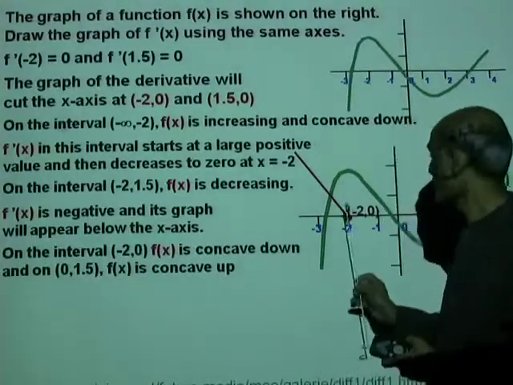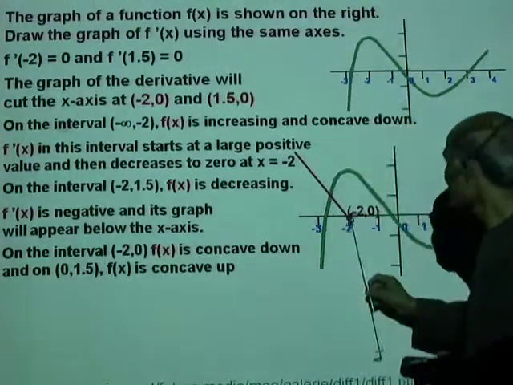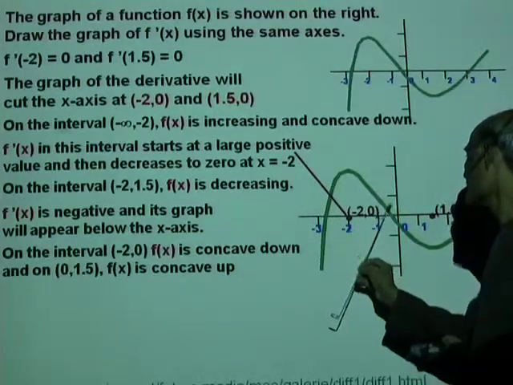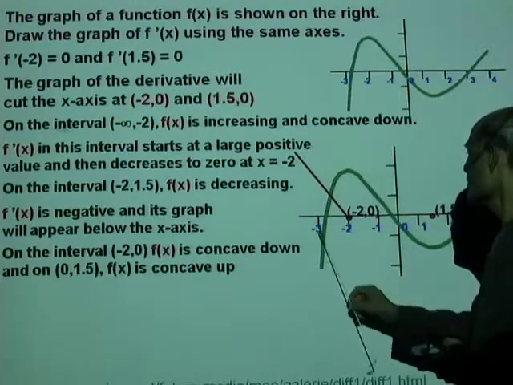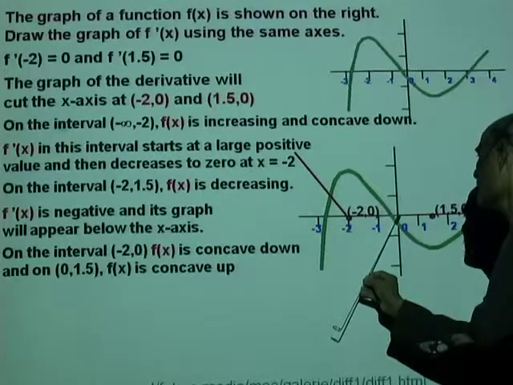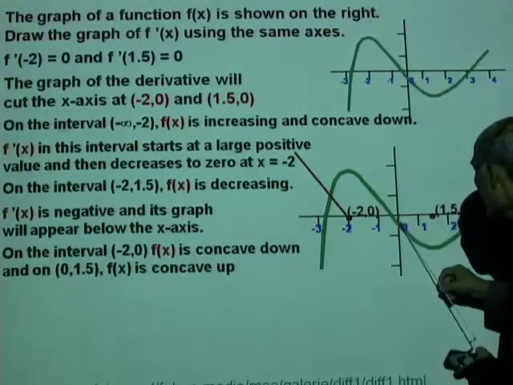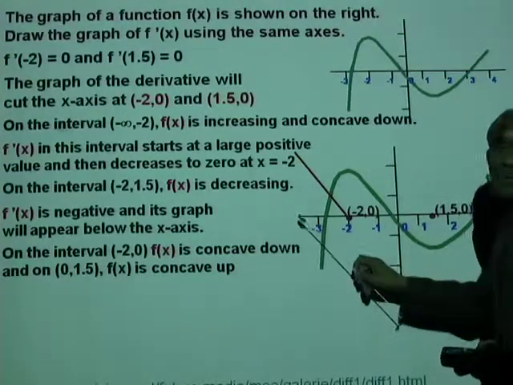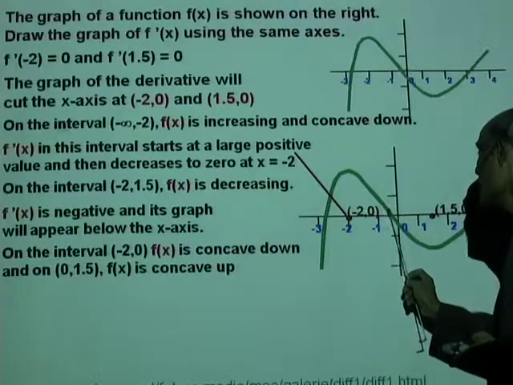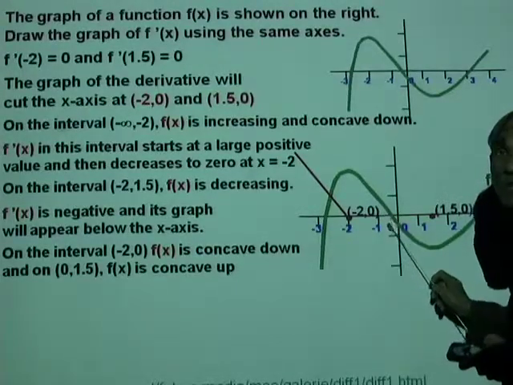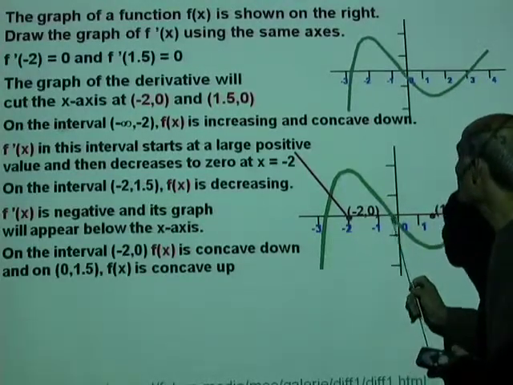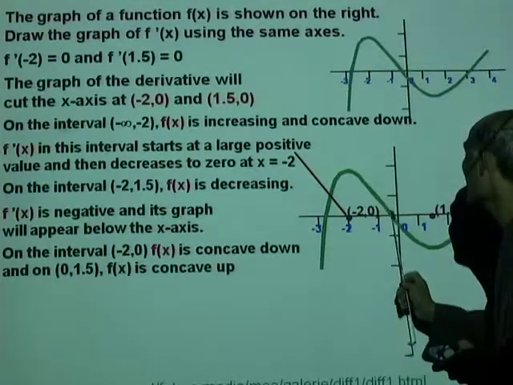Now, to figure out the form, let's look at this. On the interval -2 to 0, look at this, the function is concave down, isn't it? The function is concave down all the way up to 0. And then 0 onwards, it is concave up. I want you to understand the concavity. Concave down, and somewhere here it's going to change that behavior. It's going to be concave up. That means from -2 to 0, it is concave down.